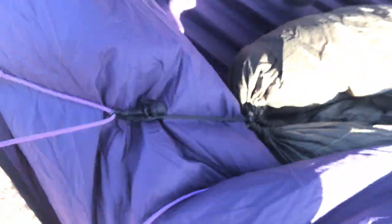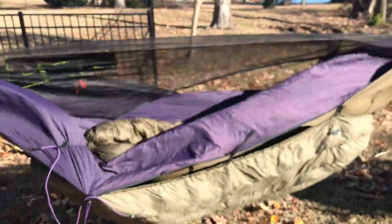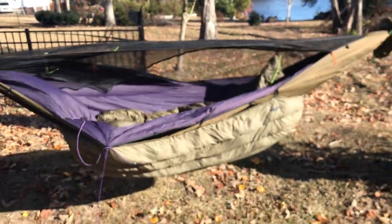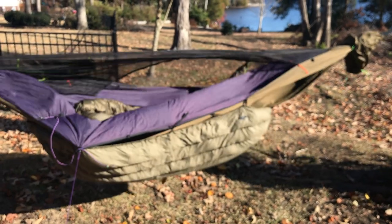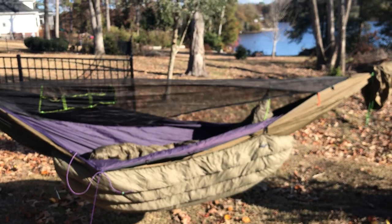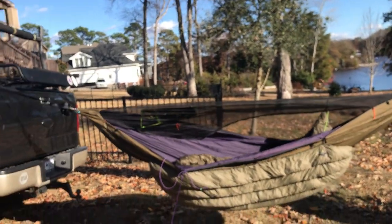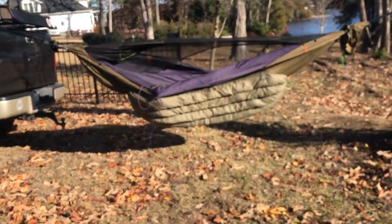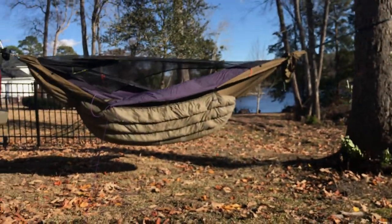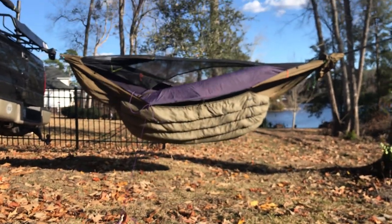We put adjustments here with a little cord lock depending on where you want it. I can keep my quilt pretty much anywhere that I want it. You can see it's not really favorable conditions today to be setting this thing up in the wind, but I did it with ease. Now I'm going to put the foam back and show you the quick and painless way we put our rigs back together via the turtle tote.